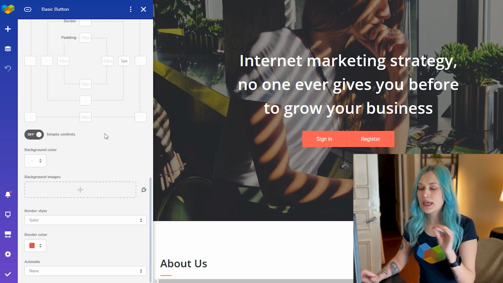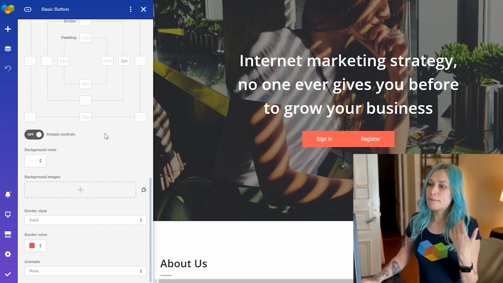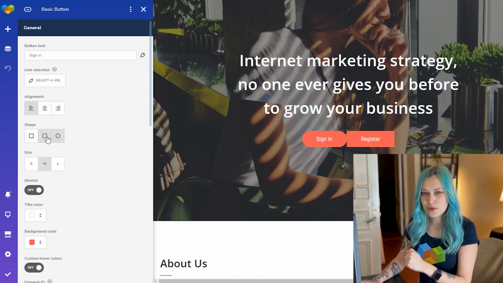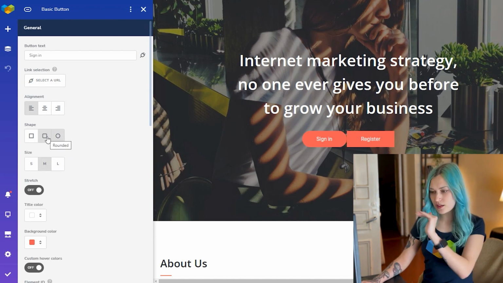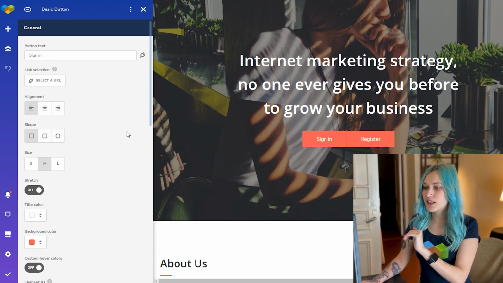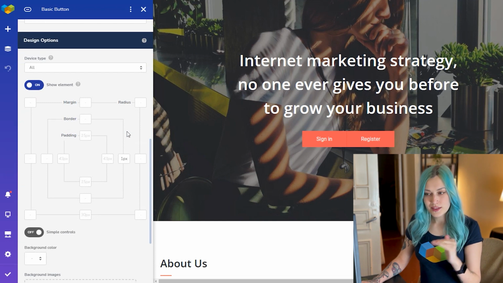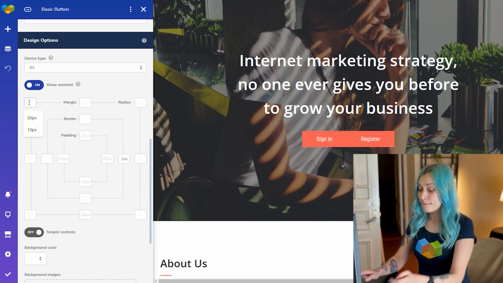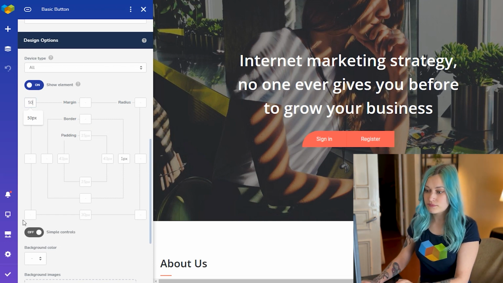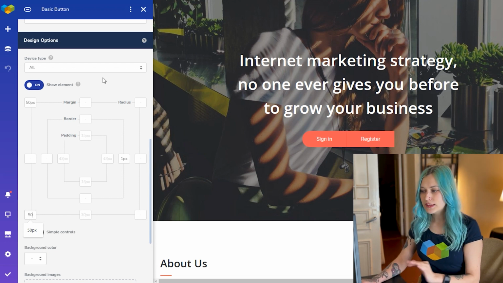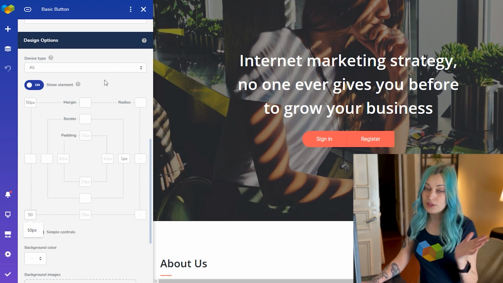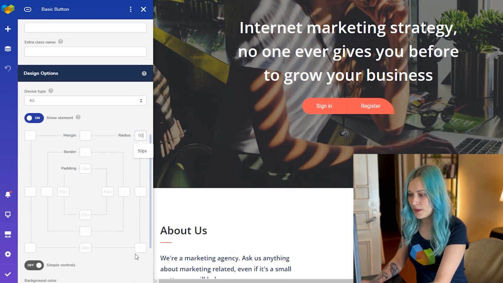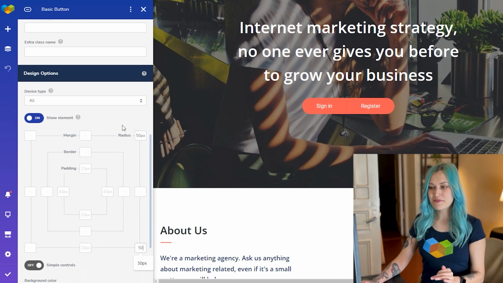All right, now to the next step. I want to change up the shape of the button group a little bit. Technically, what you would do here is choose another shape, right? But that wouldn't work for this example. We just want one side to be rounded. So let's keep it squared right here. And again, let's go to the handy design options, and there's the border radius option right here. And if we choose, for example, 50 pixels at the top and at the bottom, now the button is perfectly rounded on only one side. So let's do exactly the same thing for the other button. All right, now it's perfectly rounded.